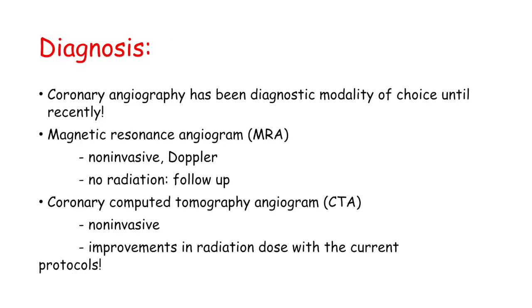Diagnosis. The main modality of diagnosis up to this point is still coronary angiography. However, cardiac MRI, MRA, and coronary CT angiogram are picking up, and we're making more diagnoses with these. The MRA is non-invasive. We can do a Doppler study for the flow on these blood vessels, and we can diagnose that. It has no radiation, and it's an excellent tool for follow-up. Because if you have somebody who's 30 years old who has a significant ectasia or an aneurysm and you do follow-up for them, if you're going to do an annual CT scan, you need to calculate the dose of radiation for these patients. Cardiac MRA does not involve any radiation, so that's an advantage for follow-up.